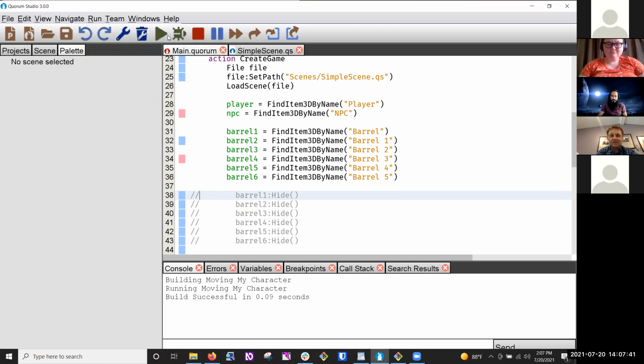You can see this is live coding for you. I can see which ones are the problem in real time. So barrel 1 did not hide when it was told to. Well, that's no good. That's got to be the problem, I guess. Well, why the heck did not?